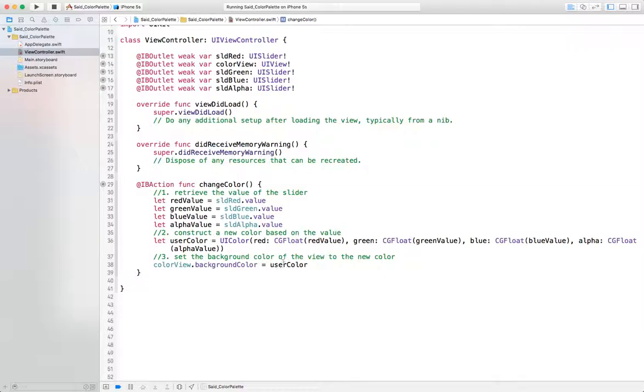The last step is to use that color to set the background color. This will not change and stays the same.